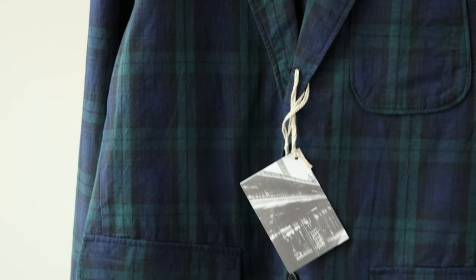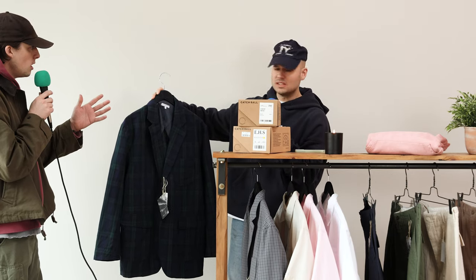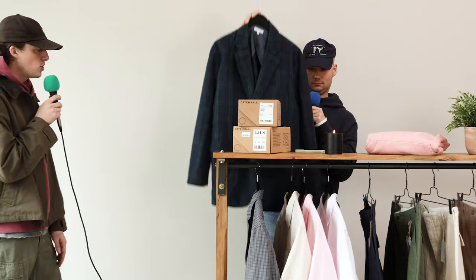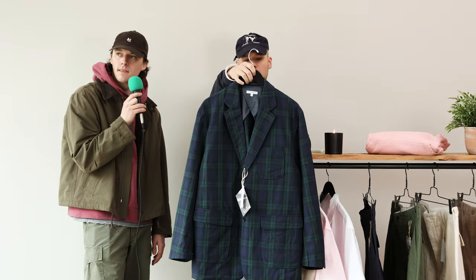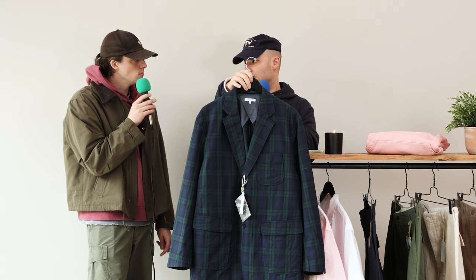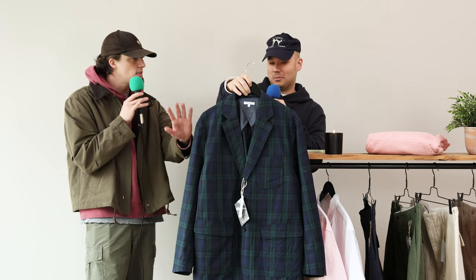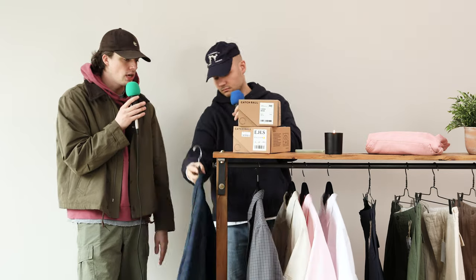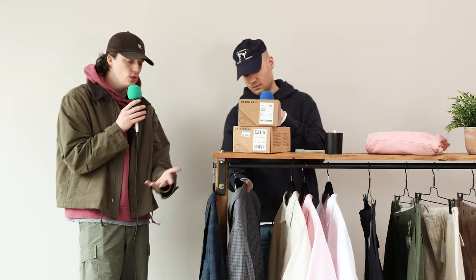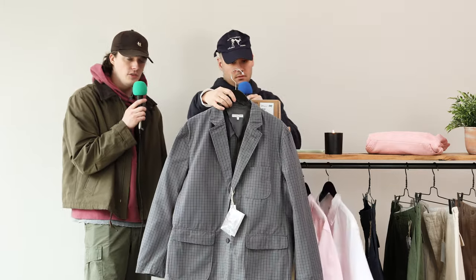And fit wise, remember we had our buddy throw it on. Yeah. Fit similar to a Bedford. Exactly. Yeah. I would say really similar to a Bedford, not as boxy as a Loiter. We're gonna bring you up front here. But yeah, very similar to a Bedford, actually, in the fact that there's no lining, super clean. Nothing. I mean, it's very not complicated. Sizing wise, he put on a medium. He's true to EG medium. It looked good on him. So you obviously could size up if you want a little slouchy, but in terms of how it fits, I would go with your standard EG size.